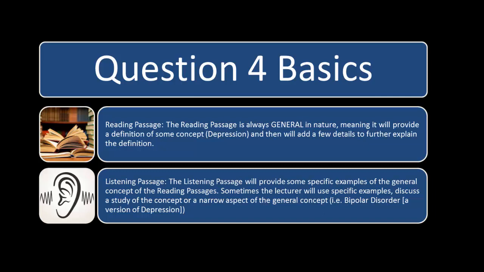Now, it's really easy to do that when you know the information you're supposed to get. So you have to know, when I'm looking at a reading passage, what's the real necessary information I need to locate and find. When I'm hearing the listening passage, what should I be writing down?